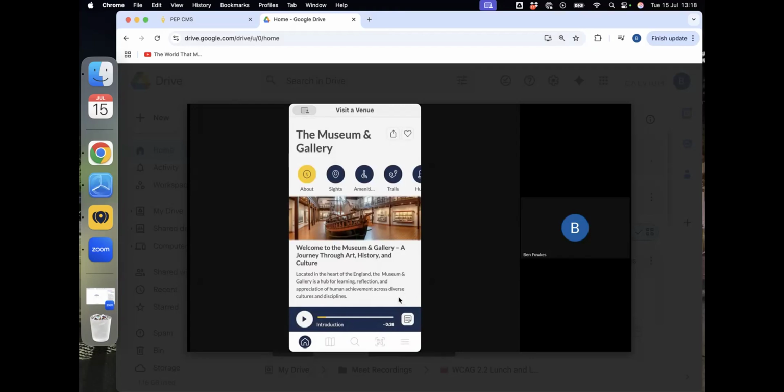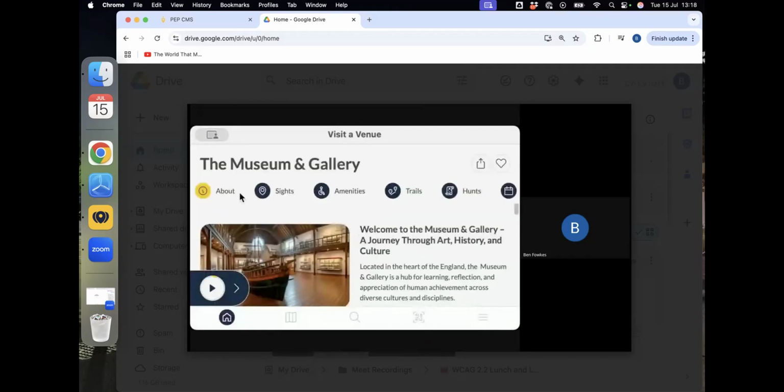The next thing we're going to look at, and one of the changes that we've made, is around landscape orientation of the app. So this should hopefully just change now to landscape. So there we are. And again, this is another stipulation of the latest guidelines. And the reason for doing it is that some people may struggle to hold their device in portrait mode for whatever reason. But it also can be a better way of displaying some information to some groups as well.